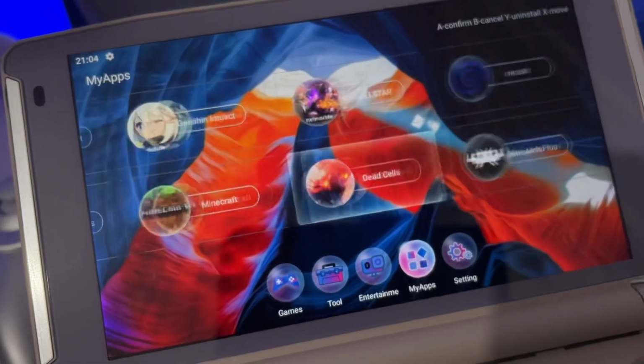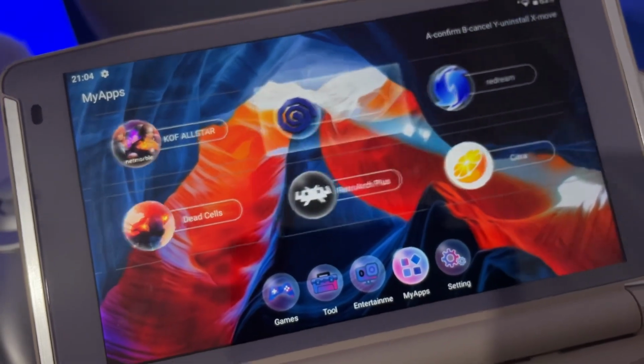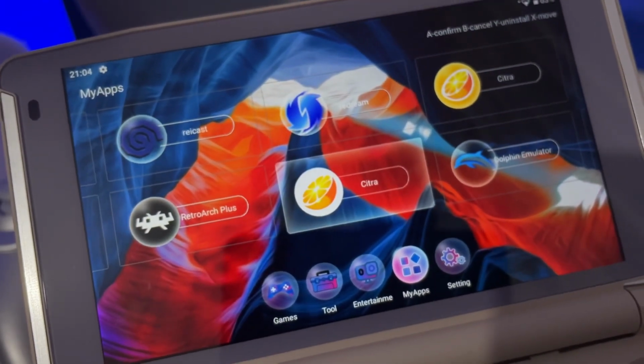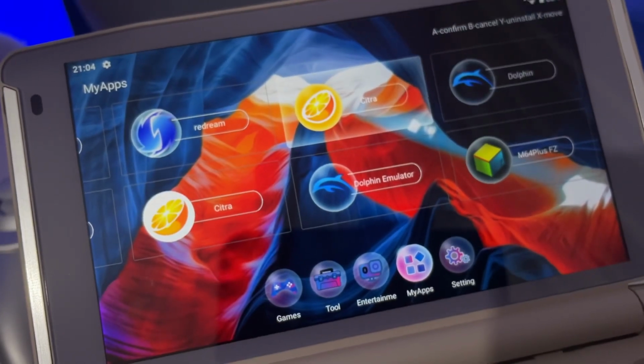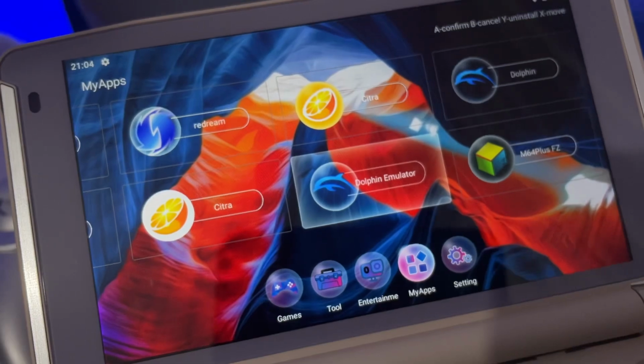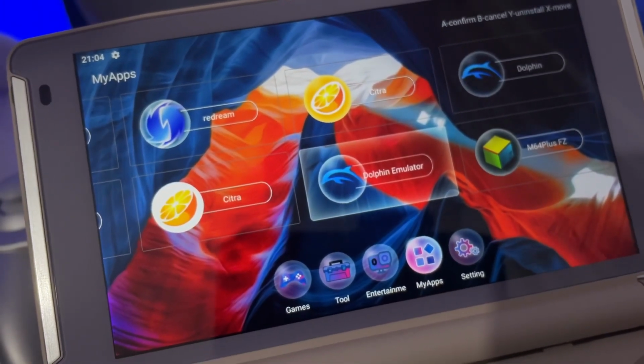So I want to show that off. A few more games I want to show off. RetroArch I want to show off. I want to show off a dedicated video for Dreamcast. Show you Citra. I want to find a good build to put on there. Continue to search for really good performances for improving the quality of that on Dolphin emulation as well.